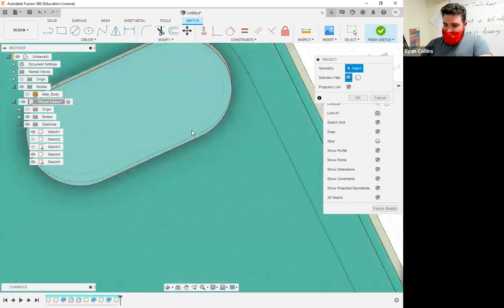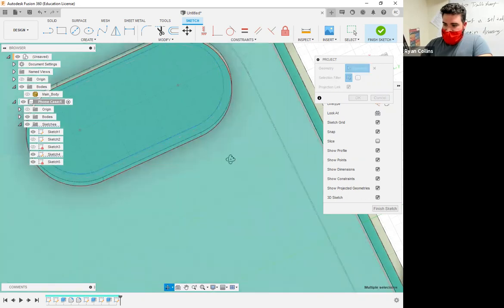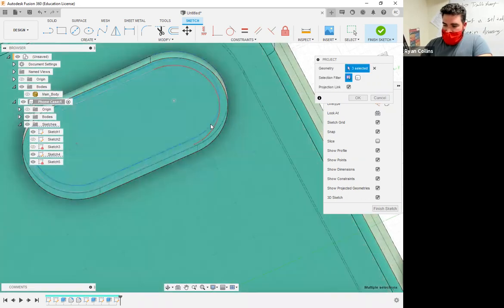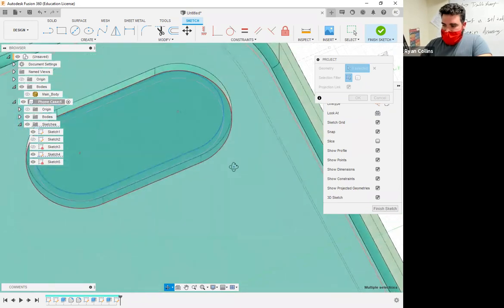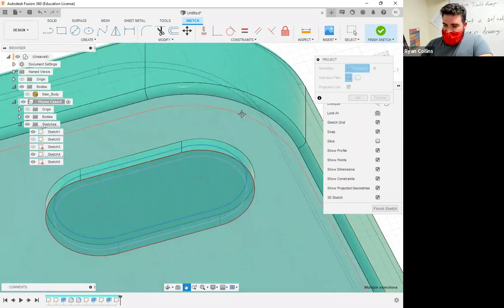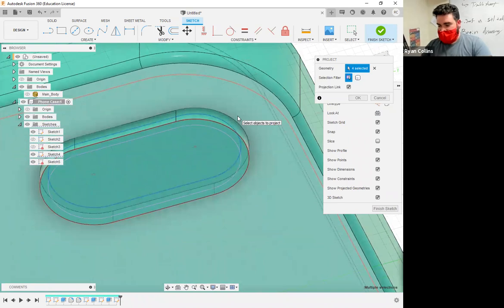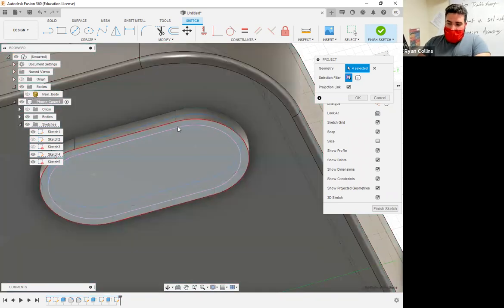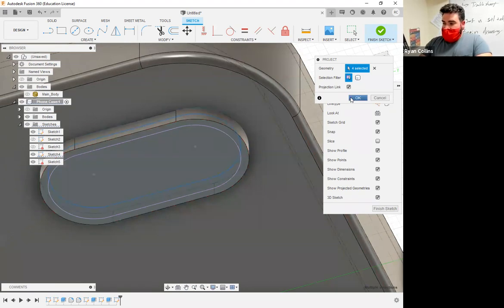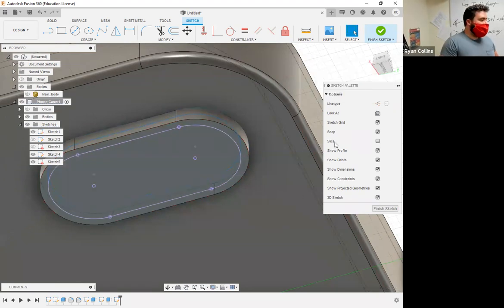See if I can get at it. I want the whole thing. So double click on there. And now you can see faintly, just because of the color, let me change the color and you can see more clearly. Now in purple, that construction line has been brought forward to my current work plane. Great. So I didn't have to redraw that. I could just bring one sketch forward to where I want to work now. Cool. That's all I needed.